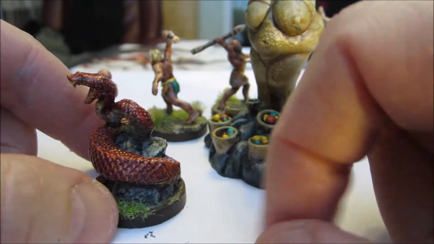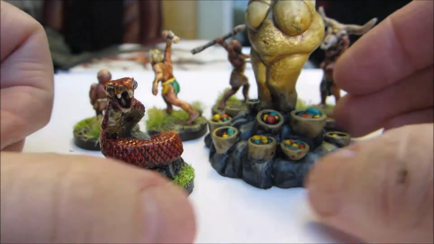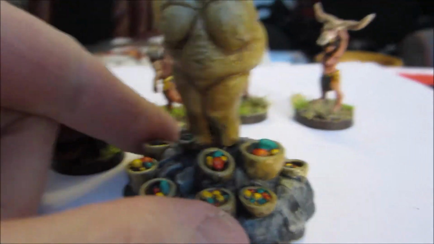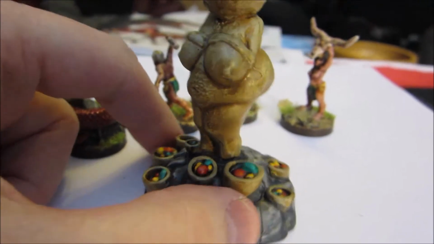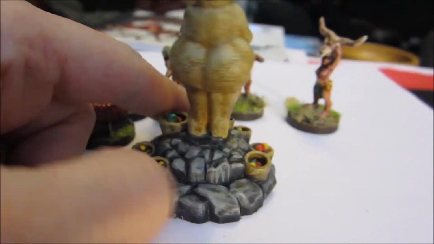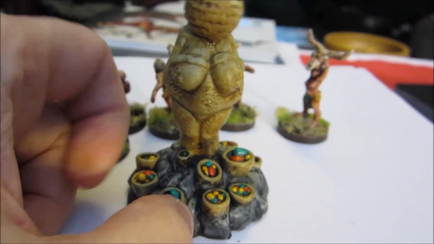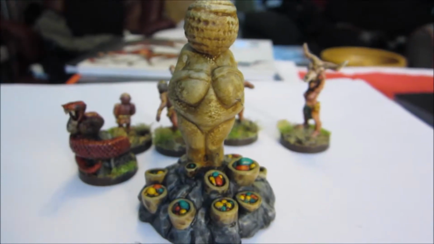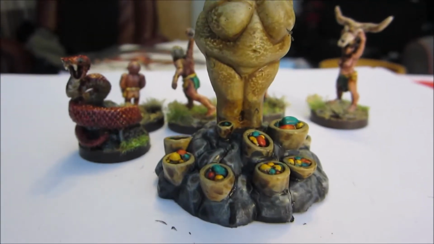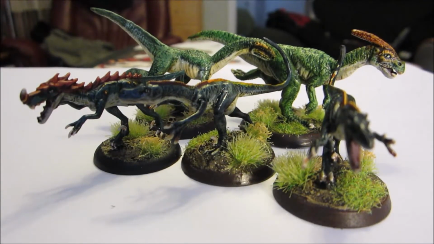I painted a red snake this time. I got a lot of green and blue snakes, so some variety. And the idol here has some offerings of fruit. It's a fertility symbol, so it should be something like that. And simple enough to paint, but I think fairly effective. So that's them. And we move on to some metal Reaper minis.